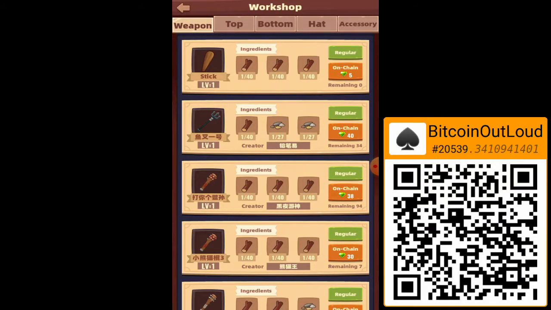You can craft it regularly or on-chain, and on-chain is what actually gives you the SLP token for the item and makes it permanent. So if you do regular, the item only lasts for one quest, and quests are actually really short, so I'm not sure how I feel about that as a decision. It makes it kind of too OP to just use it on chain using money, and then not have to craft a bajillion clubs. You can go on a bajillion quests, but that's the way it currently works. So regular is just one use, and then on chain is permanent.